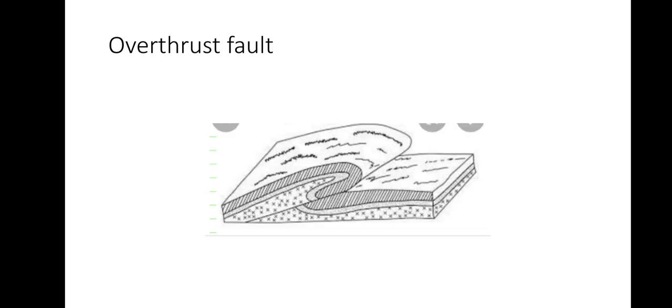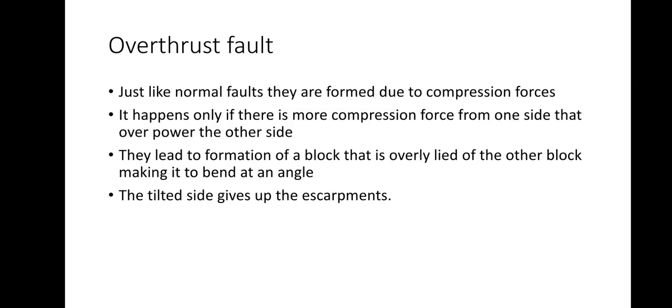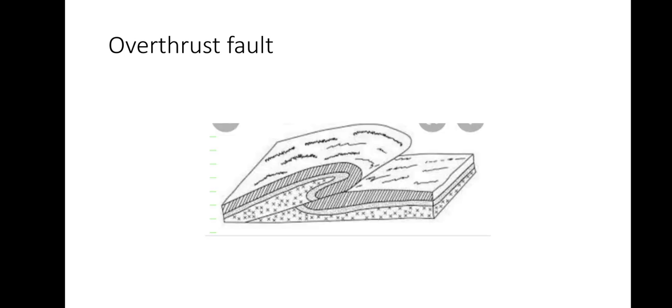So the overthrust leads to the formation of escarpments. The famous escarpments we all know are the Aberdare Ranges, which is what is commonly understood, and there is also the Mau escarpment. You get it? So there is the overthrust. I want you to look at this and get this picture into your mind.